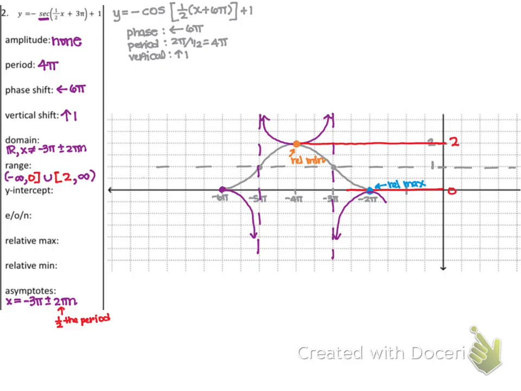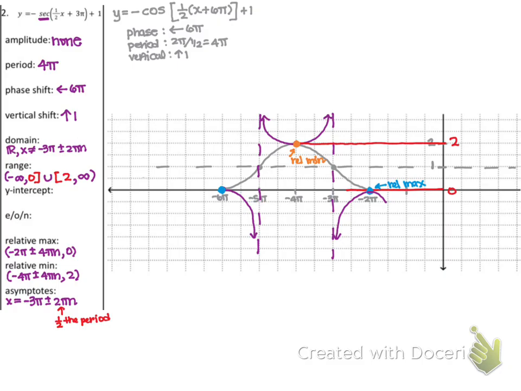So the relative max looks like it's going to be at negative 2 pi plus or minus. You don't see another one. Oh, you do see another one on here. If we're at the very end of the graph at the blue point, the other relative max we can see is over here at negative 6 pi. Those are 4 pi units apart, which means you travel a full period to get it. 4 pi n, comma, and that relative max has a y value of 0. Okay, relative min. The relative min, which was orange, we have at negative 4 pi plus or minus a whole period to find the next one, comma, and that y value is at 2.